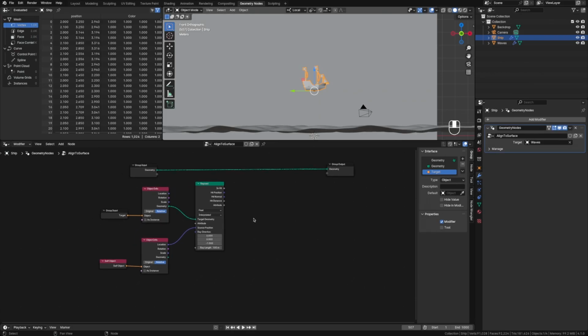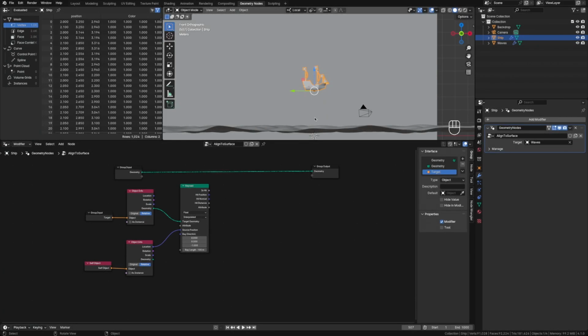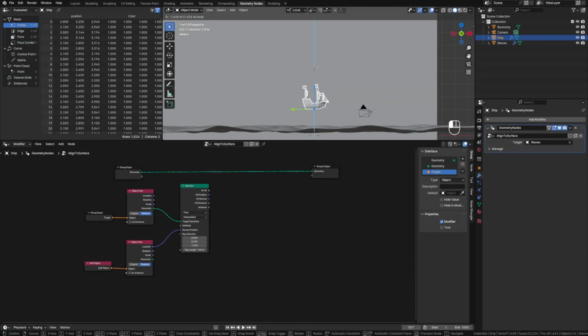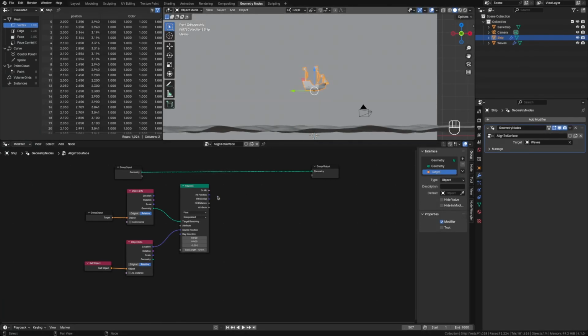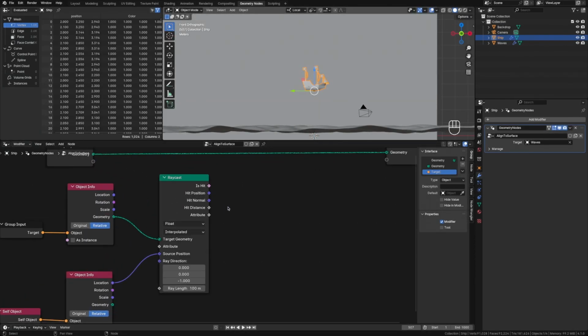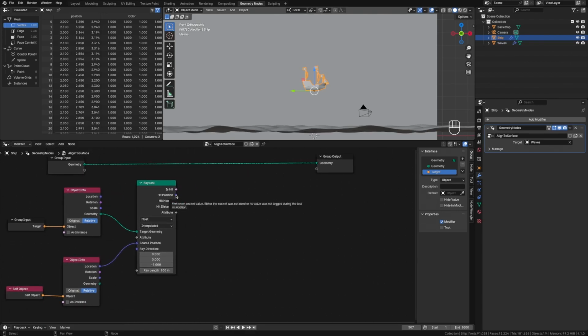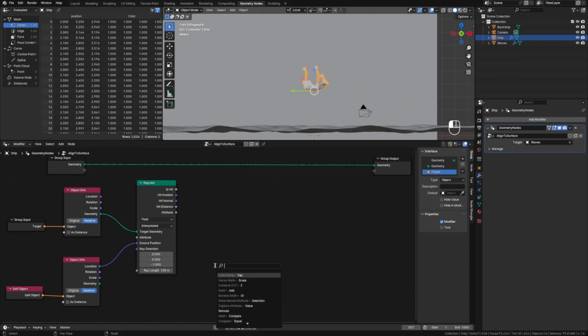All right, so now we are set up for the raycast. So it casts out a ray, it hits some position on the surface. We need to offset the ship. We need to lower the ship down some distance so that it sits on the surface where that ray hit. So we get this output, this hit position, and what we can do is a tiny bit of math, not too hard. If we take that vector and we're only interested in the Z component, again, because we're casting straight down in the Z axis, that'll give us a length in the Z axis.